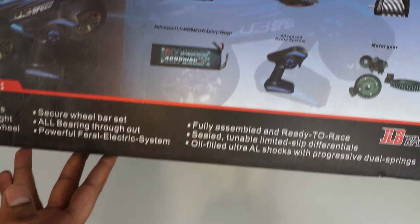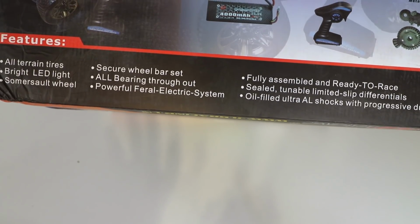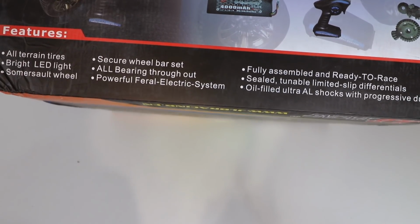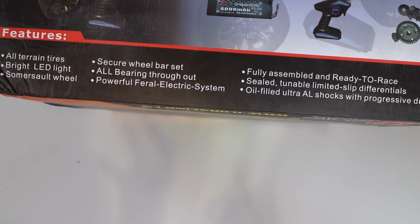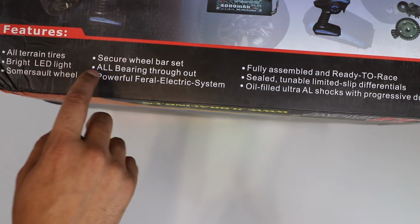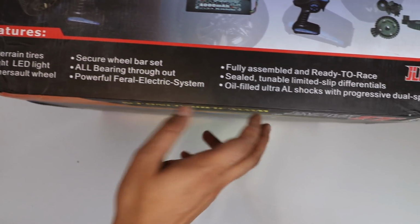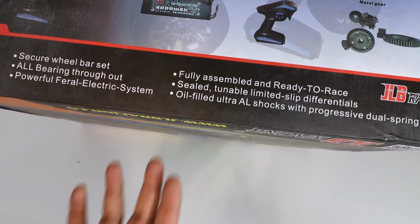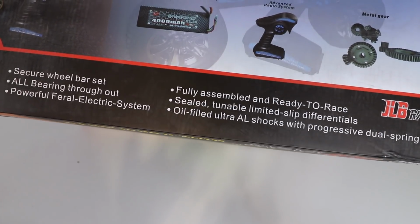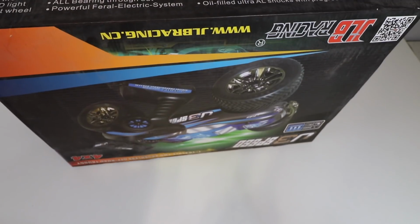Now over here in terms of features, it says it has all-terrain vehicles, so you don't have to worry about that in terms of the way you're driving it. It's got LED lights so you can drive it at night. It's got a somersault wheel so you don't have to worry about it doing a flip, so it's like a wheelie bar. In which it does have a secure wheel bar set, an all bearing throughout, so it's got a powerful ferro electrical system, a fully assembled ready to race, sealed tunable limited slip differentials, oil filled ultra AL shocks with progressive dual springs. So you do get a good amount of different features with this, but then again, you know, it is a very high quality piece nonetheless.